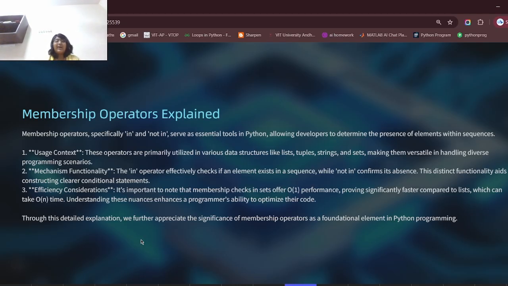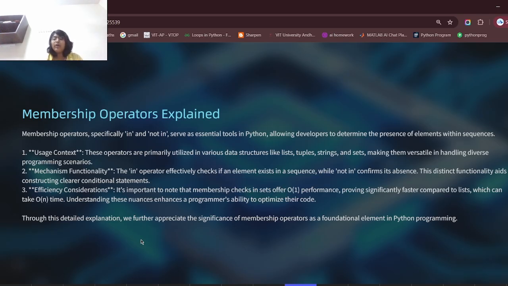These operators are primarily utilized in various data structures like lists, tuples, strings and sets, making them versatile in handling diverse programming scenarios. The in operator effectively checks if an element exists in a sequence, while not in confirms its absence. This distinct functionality aids in constructing clearer conditional statements.